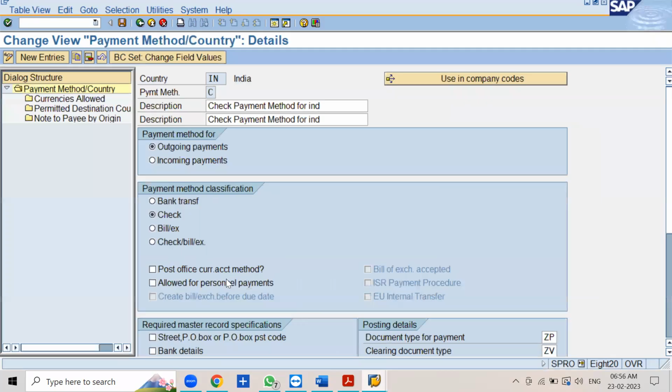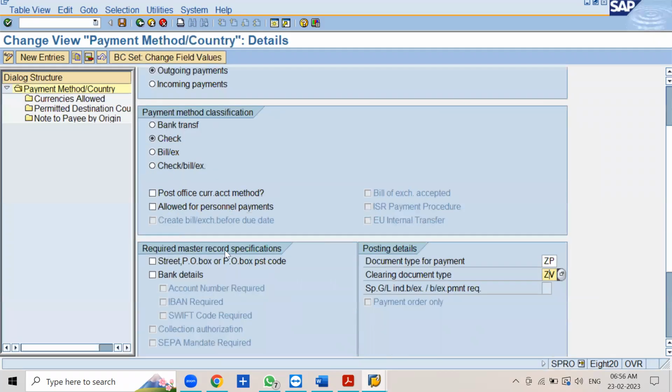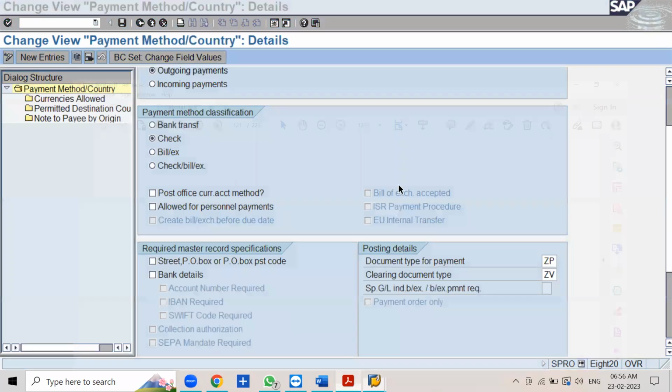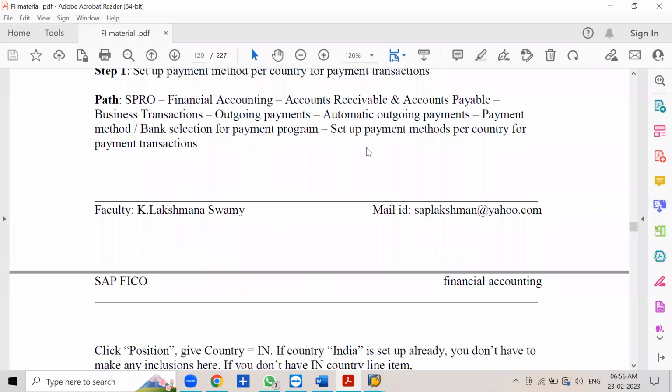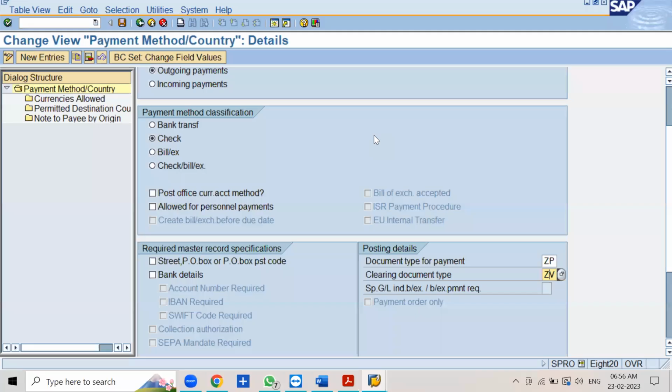Here, what is this? Required master record specifications. Put a heading in the notes here. Some space is there, no? Please put the heading in the notes: Required master record specifications.